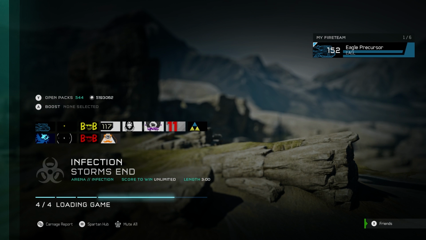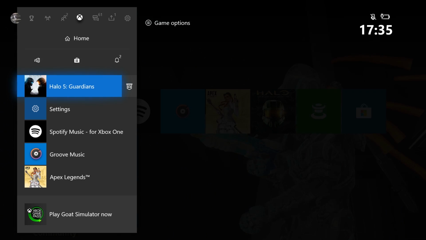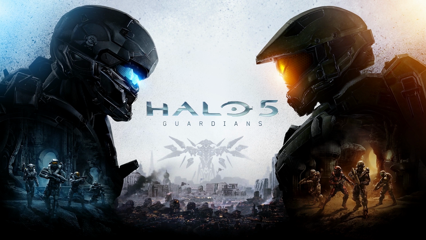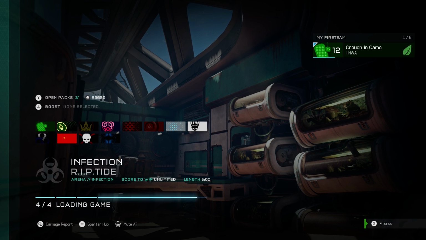The next method I wouldn't recommend, but I'm going to leave it in here for completeness. It's dashboarding. So if you go to your Xbox menu, press Halo 5, press quit and then press A, you'll leave the game that you were in, but if you do this too late, you may take a loss, so just be careful.